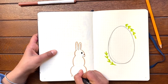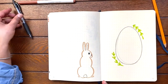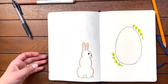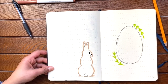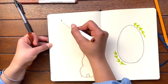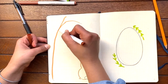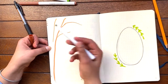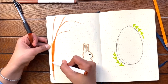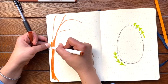And again, the bunny is super simple, like its facial expressions are super simple, so I'm really not going to do too much with this bunny, and I can't decide if I want to color it in or not. Maybe in the photo at the end I'll have it colored in, but as for now I'm just going to leave the bunny blank. And now I'm going to be drawing a tree. So again, randomly just drawing lines everywhere. Super simple tree that I'm drawing on the very left side of the left page.